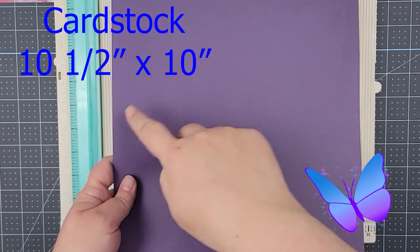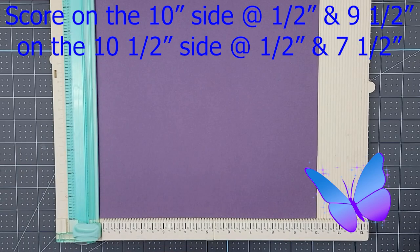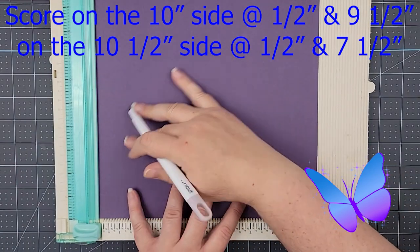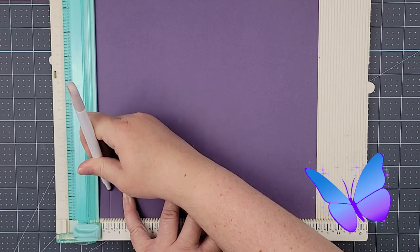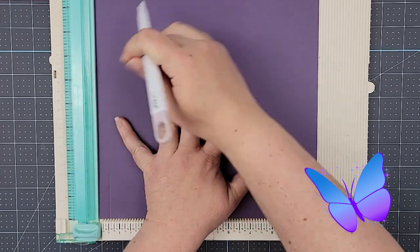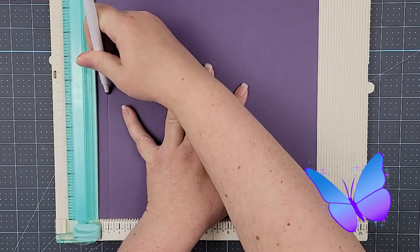Here I have a piece of cardstock measuring 10.5 inches by 10 inches. We'll score this cardstock on the 10-inch side at 1/2 inch and 9.5 inches, and on the 10.5-inch side at 1/2 inch and 7.5 inches.